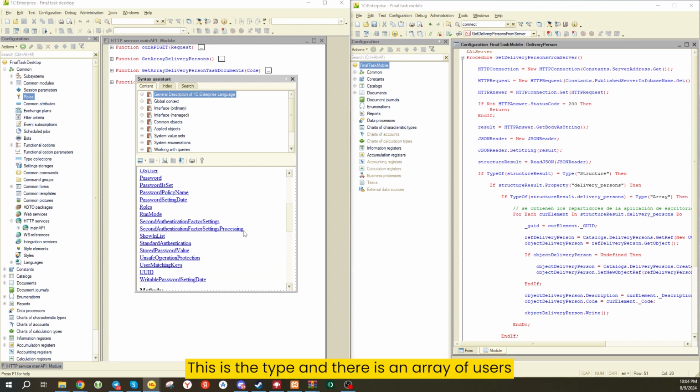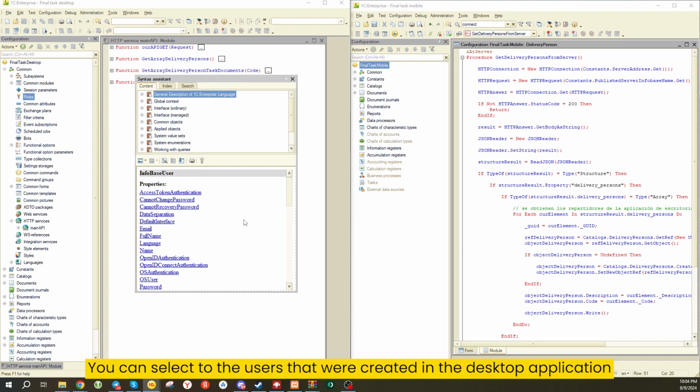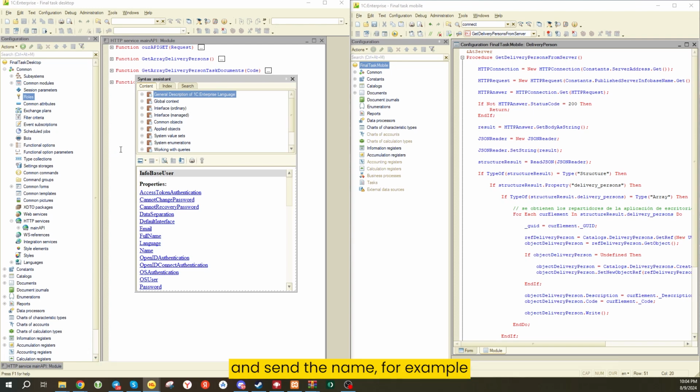This is a type, and there is an array of users. You can select the users that were created in the desktop application and send the name, for example, of this user to the mobile application, and limit also the documents to send to the mobile application.